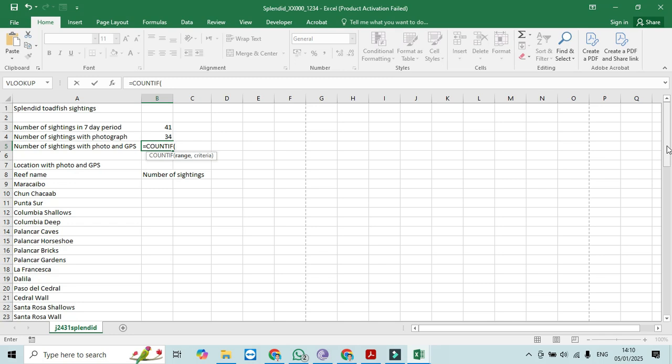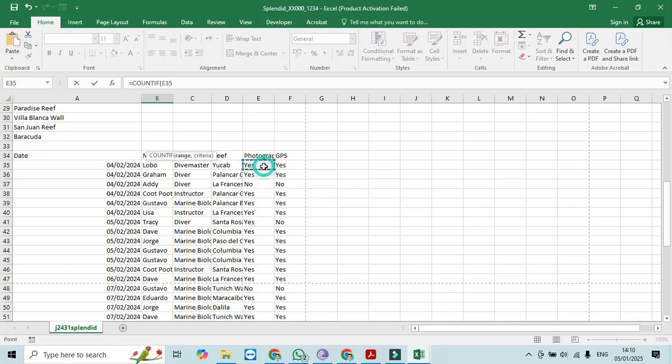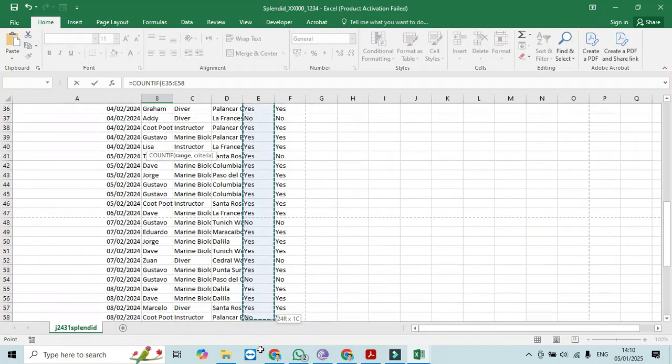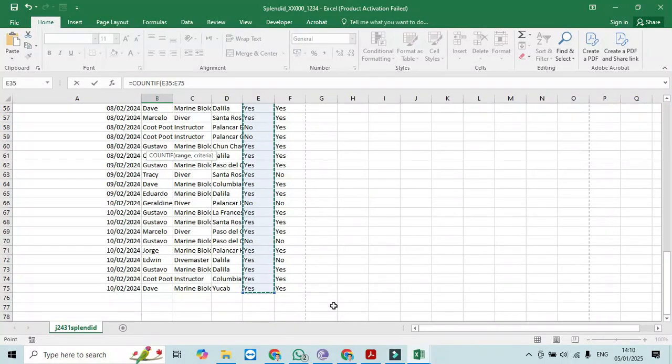So first of all we need to find from E35 where the photograph is taken, again E35 to E75, and then a comma, and the criteria is yes.